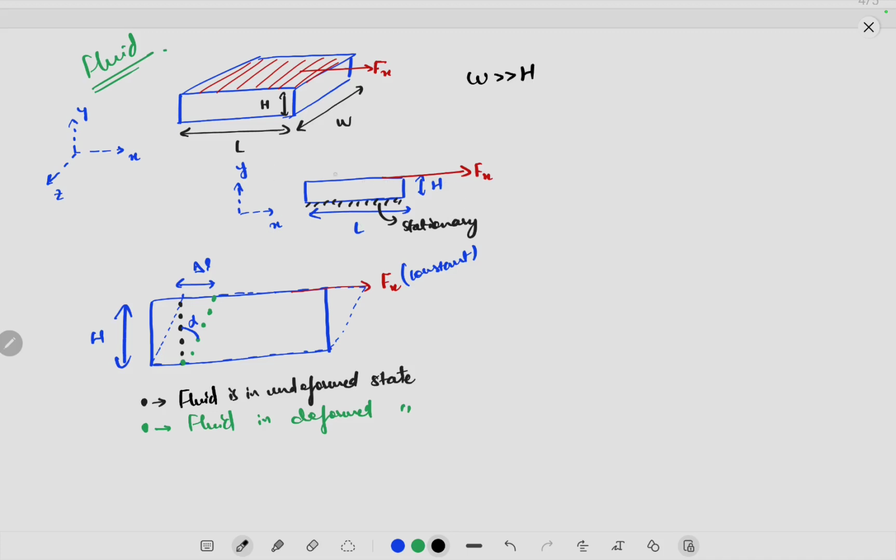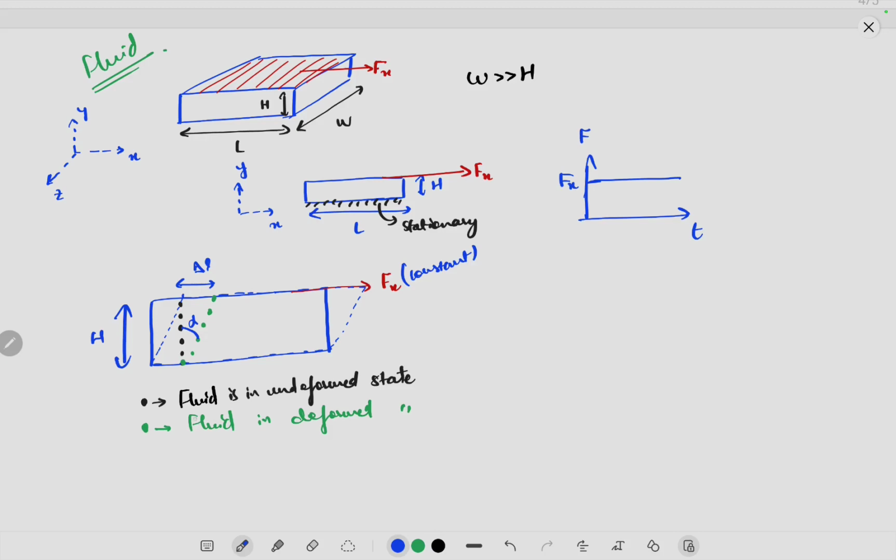So again, this is what I would see of the surface in the xy direction. In the xy coordinates, a force Fx is applied on top of the surface of this fluid element. The height is h, this is L. Again, this part is held stationary. Now again, if I just exaggerate this figure, this would look like this. Let's say a force Fx is applied on the top surface, and the magnitude of this force is constant, so again with time this force would look like this, constant, this is Fx.